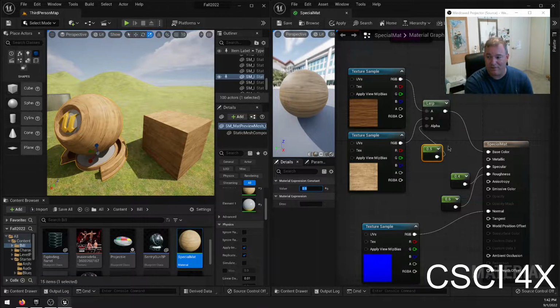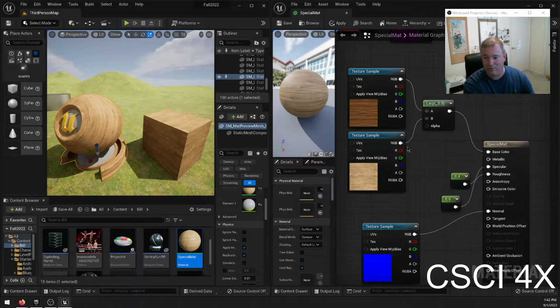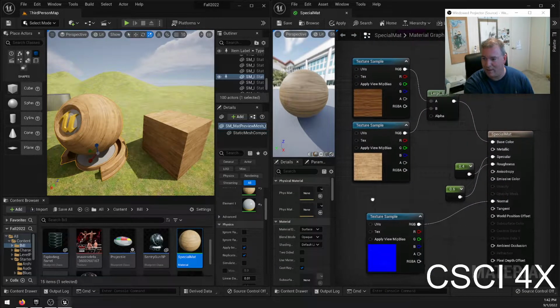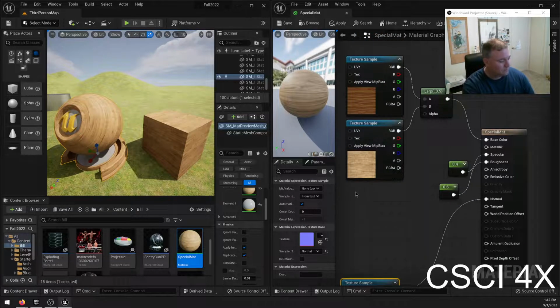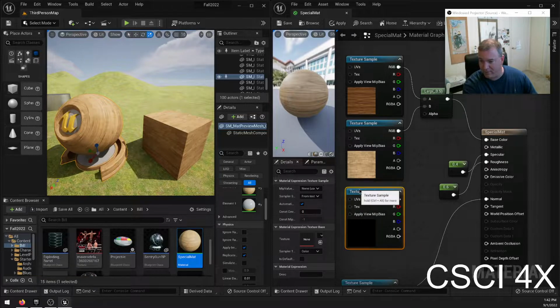This, like all of these things, does not have to be a single value. You can actually pass a 2-dimensional picture to alpha, and each individual pixel will be used for the alpha value for that pixel. So you can select some of the area to be oak, and some of the area to be pine, and some of it blended between the two, and so on and so forth. So I'm going to do another texture sample, and I'm kind of running out of room here, aren't I? Let's move the normal map out of the way. I'm going to do another texture sample here.